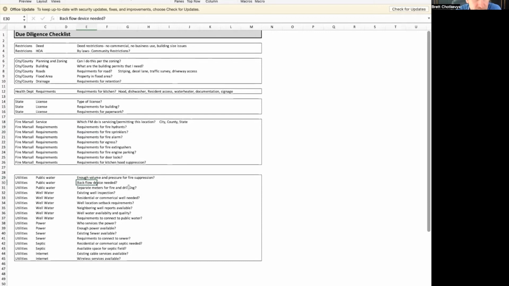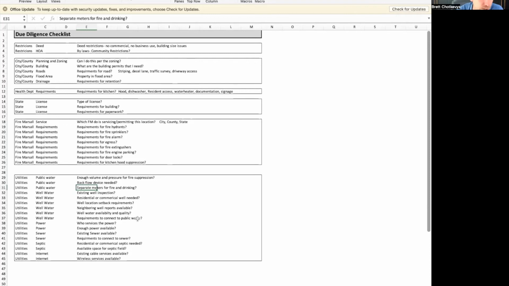When we connected to the city's line, we connected a 6-inch line for just firefighting water, right? It went to our riser room. We had to have a backflow device so that our water in our pipes can't flow backwards into the underground and go to our neighbor's drinking water, right? So backflow devices are those. I had to have a separate meter for my drinking water and my fire water. So again, do you have to separate those two different things?